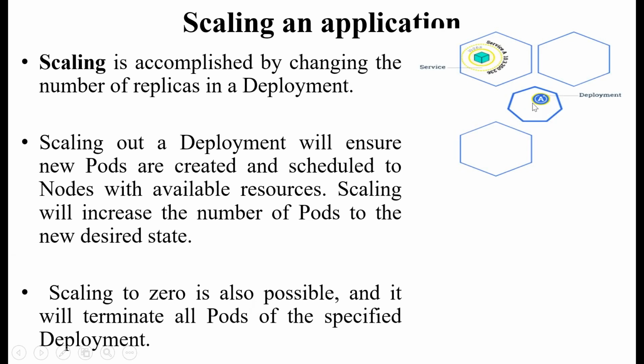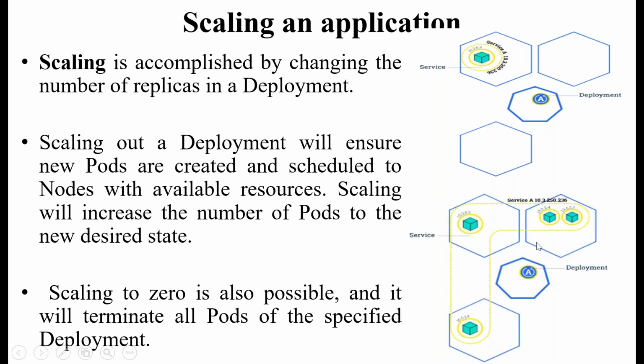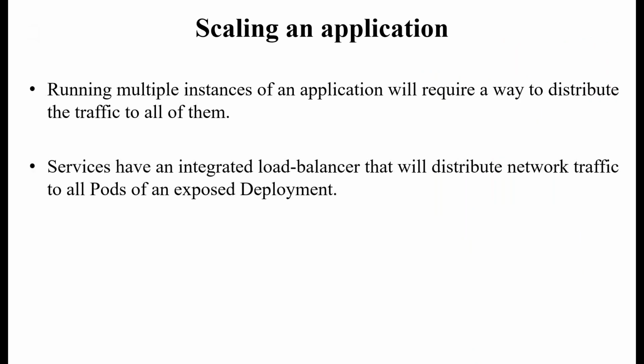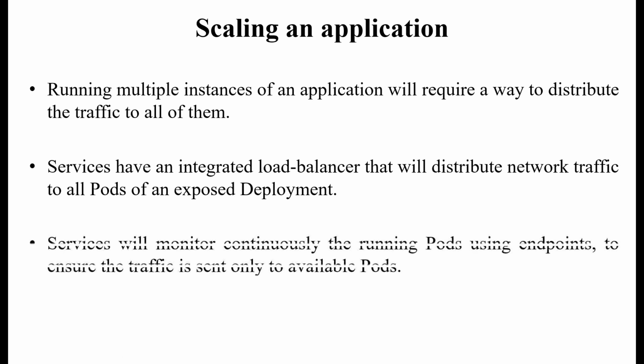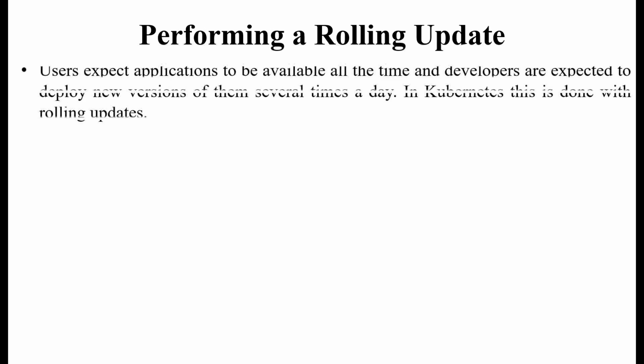Here there is one deployment and one pod, which handles its specific service. And in this example, if you observe, another deployment has been scaled to 4 pods. But which pod on which node is required to run? The scheduler takes care of it on the basis of hardware and resource utilization. So this is running multiple instances of an application, with scale up and scale down features, and rolling update.